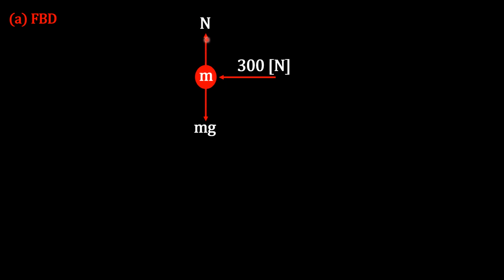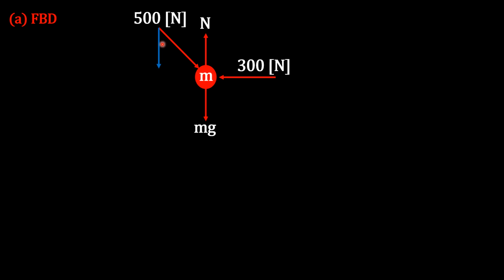So first thing, let's draw the free body diagram for case A. We can represent the block as this dot or this particle of mass. Here, to the left, we have the 300 Newton. Of course, the mass has a weight, so mass times gravity. The block is lying on a surface, so that's the normal force. And then here we have the 500 Newton force vector that is not acting horizontally or vertically, it's acting at an angle from the horizontal.